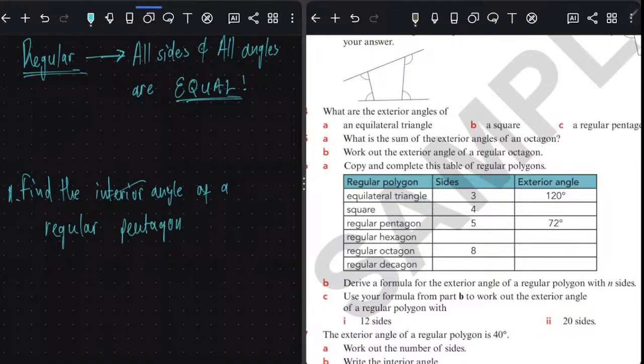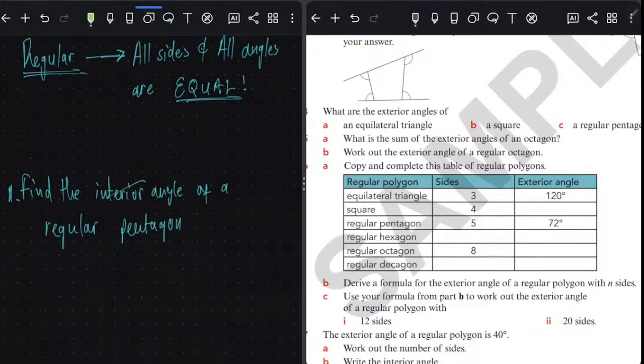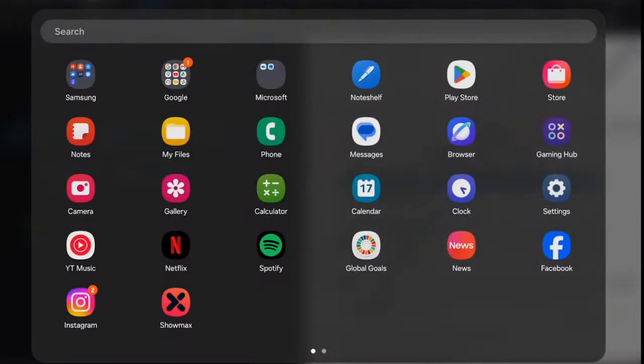What do we know? The angles in the pentagon are equal. What is the first thing we write? Because they want an angle. We only have one formula to find inside angles. What do you write? Sum of interior angles equals 180. Yes.